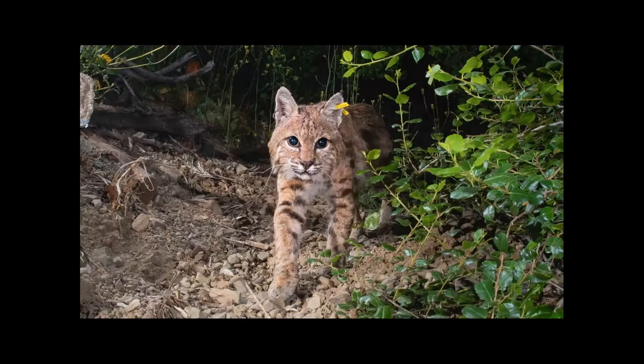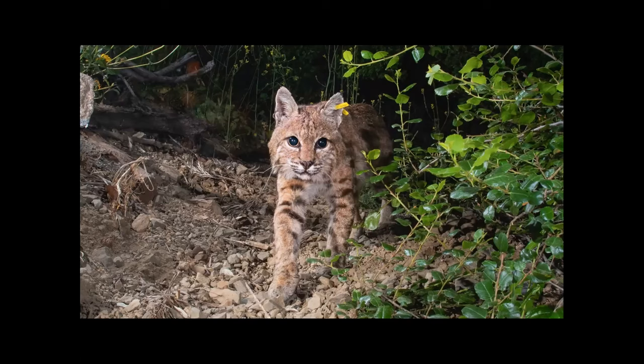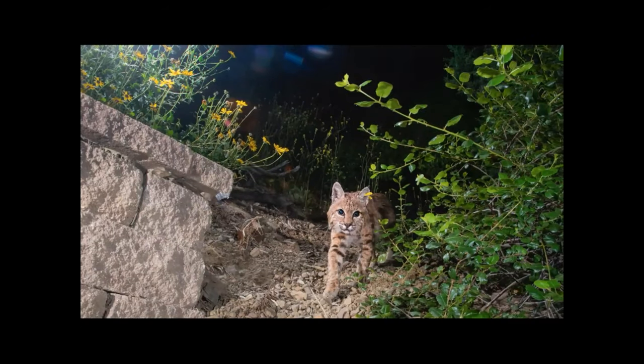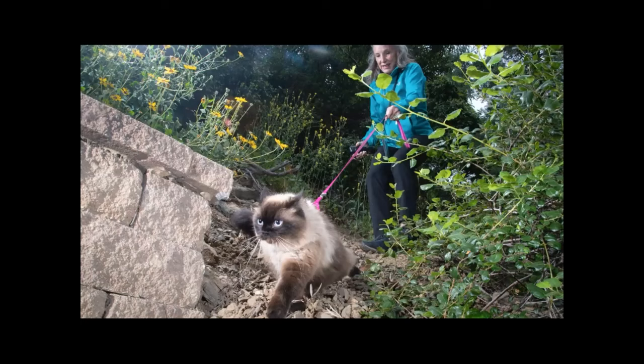When California ground squirrel populations grow large, we see a lot more of our favorite bobcat. He happens to be tagged and collared and is known to the Park Service as B346 — we call him Hank. I'm going to back this shot up to show you something interesting. Earlier in the day before this photo was taken, the camera got photos of two other animals — that's Leo the cat taking Susan for a walk in the garden. What's telling about this image is that urban wild animals are so used to humans and domestic animals that they don't seem to care about sharing the same space with us.